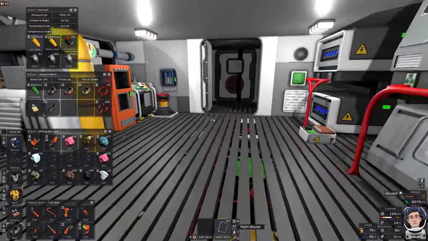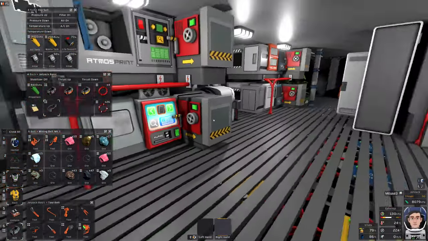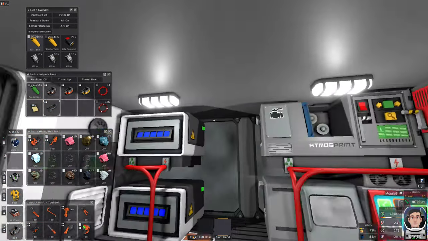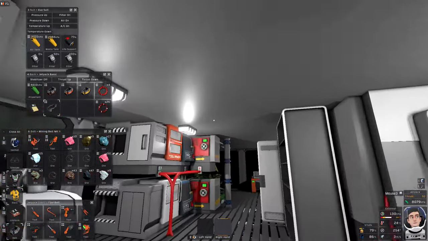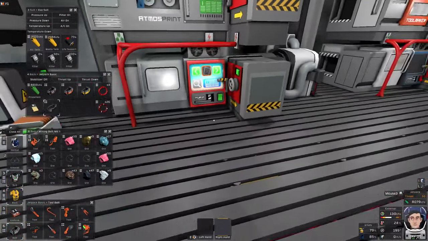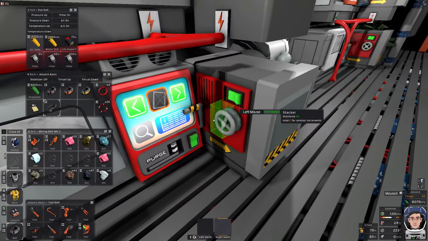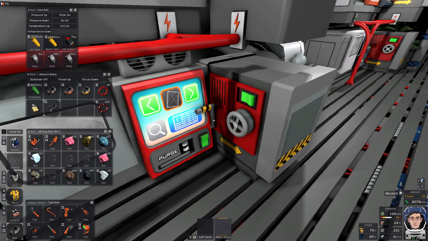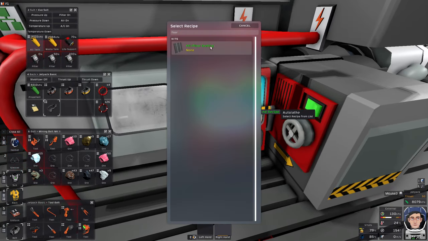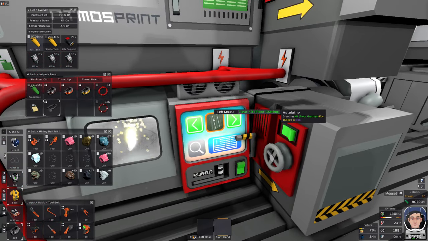I'm going to make a bunch of flooring too. So we need 7, 7, 14, 17, 21. So let's do this.